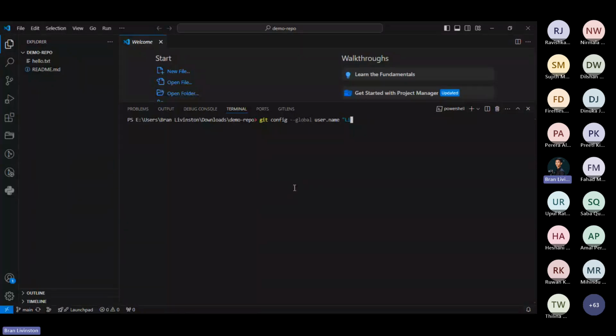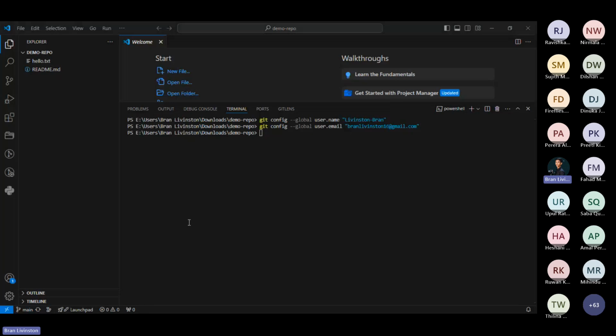Then enter. And now configure our email. So my email is Bran Livinston 16, and then enter.